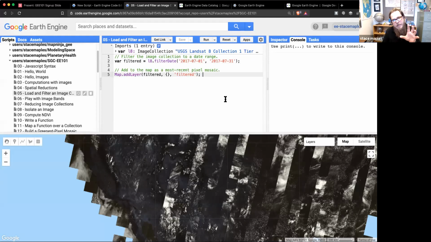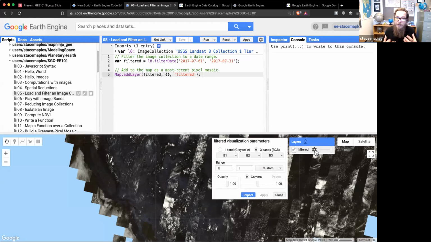And so what happens in a stretch is we take the actual range of values. And this is easier to show you if I go down here to the display widget and click on this little settings wheel. Now you'll see right now that I'm displaying the range of this data as just 0 to 1 without adding any other parameters.